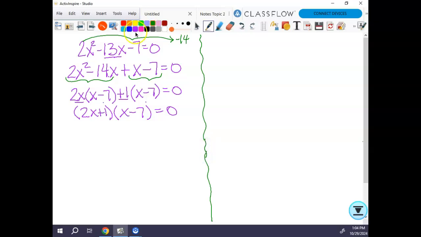All right. And this is one where if you want to write them out, you can. You don't necessarily have to. But for my x values, I'm going to get x equals, and this is a set. What would this give me? Negative 1/2, and this would give me 7. Those are my two answers. Okay, everybody okay with that? Any questions at all about where anything came from? Because factoring is huge. If you can't factor, that's a problem. Ask me a question.